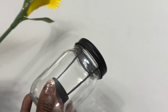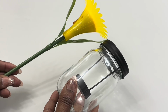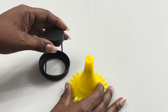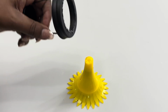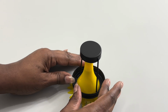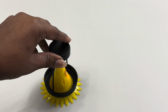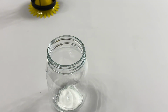For idea number three, we're using a Dollar Tree jar candle holder. I removed the solar light from its stem, attached it to the top of the jar lid before filling the jar with Dollar Tree acrylic gems.